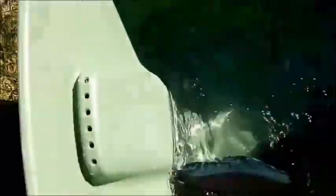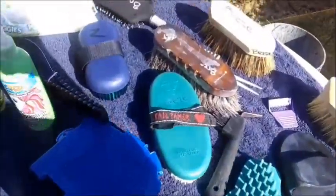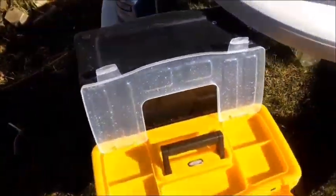I like to use the Dawn and Simple Green because both are non-toxic — if anything doesn't get rinsed out perfectly, I know it's not going to harm my horse or irritate too much. Here I'm rinsing out the grooming kit itself and then setting that out to dry along with everything else. Brushes go bristles down so the water doesn't collect inside the barrel of the brush, like with makeup brushes. Once everything is dry, put it back in your kit.